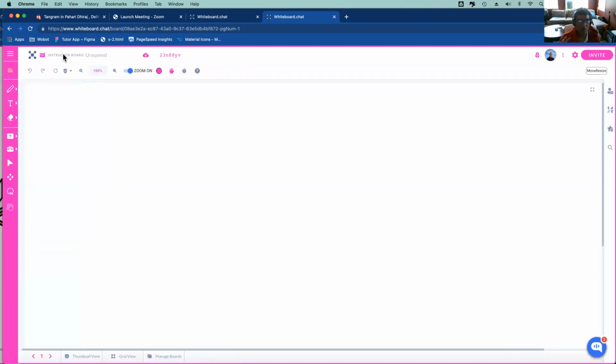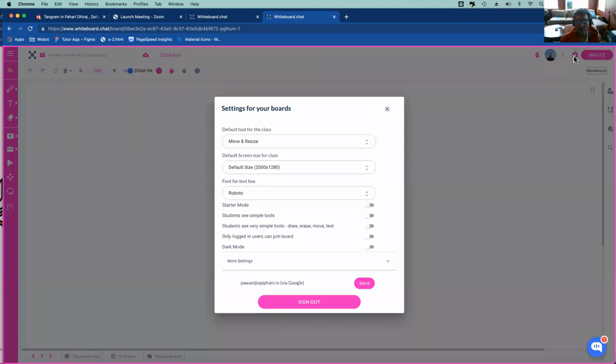Whiteboard.chat has over 200 different teacher design features in it. So it gets a little overwhelming at times. So one thing we recommend new users to do is click the settings icon on the top right. It'll ask you to log in. You can log in with your Google account, or you can create an account. And then turn on this starter mode, right? If you turn on the starter mode, it simplifies everything to the bare minimum that you use to get familiar with the platform. Once you're familiar with it, then you can go back and turn it off, right? Then you can explore more and more features.